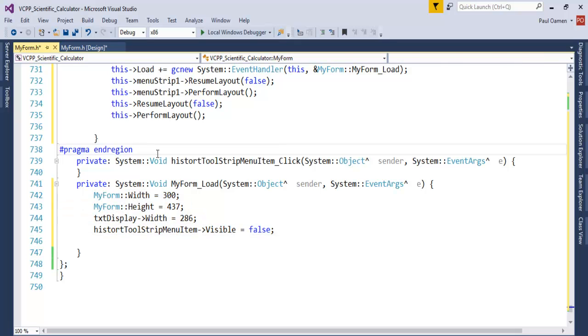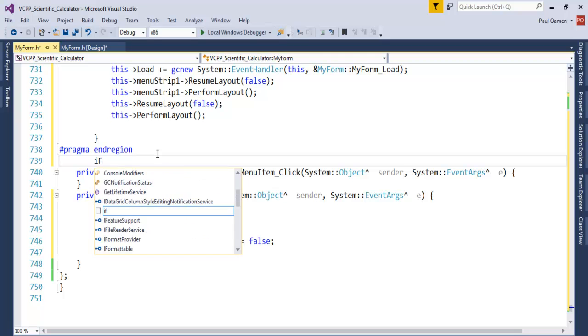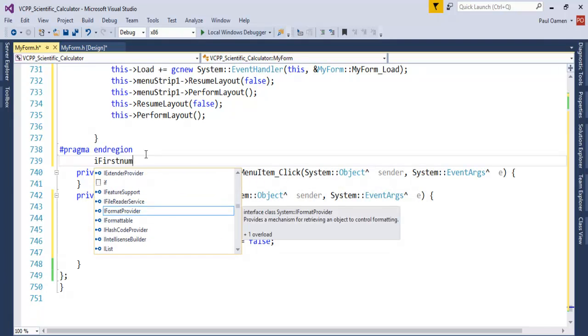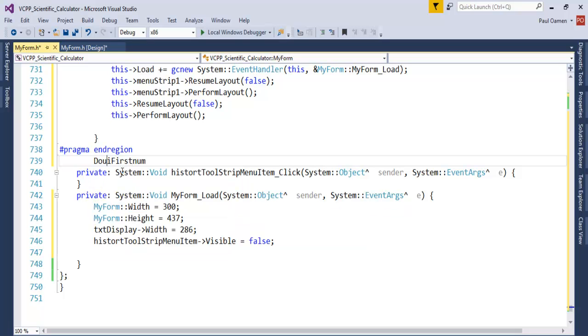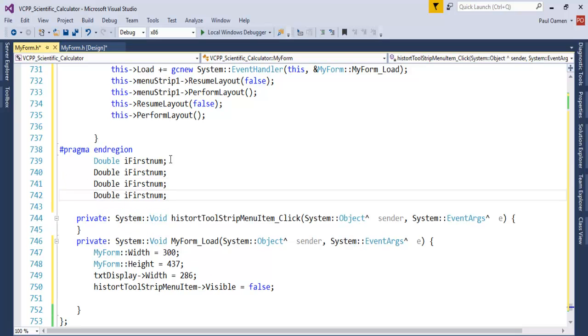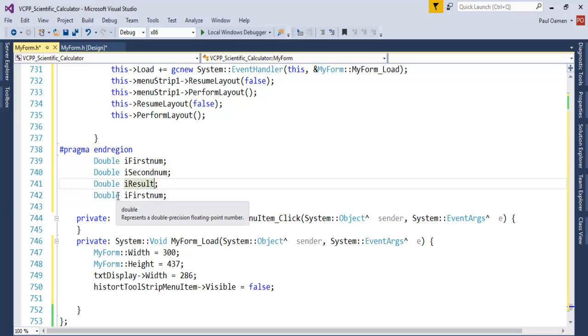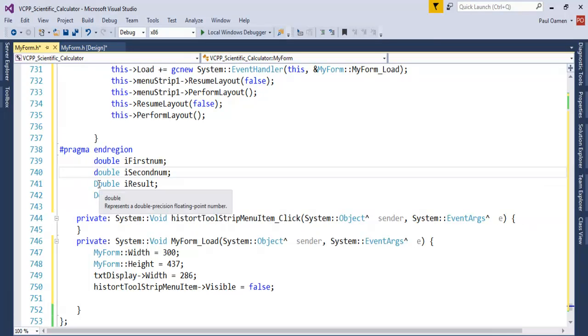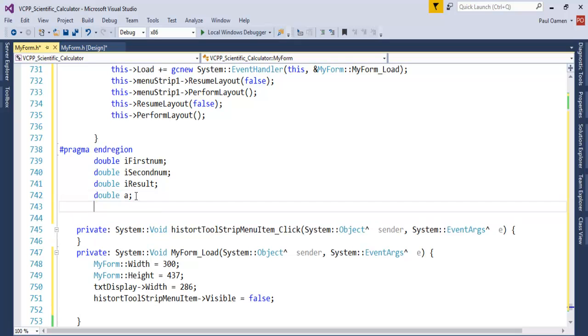All right, and underneath here, I might as well just sort that out. I'm going to say I number. That would be, let's say double. Double, that's my variable there. First one. I'm going to need another one. 2, 3, 4. This one is going to be second number, and this one is going to be I result. Why this one should be maybe A. I just enter A in there. Let's change this to lowercase and see. I think it's, yeah, that's fine.